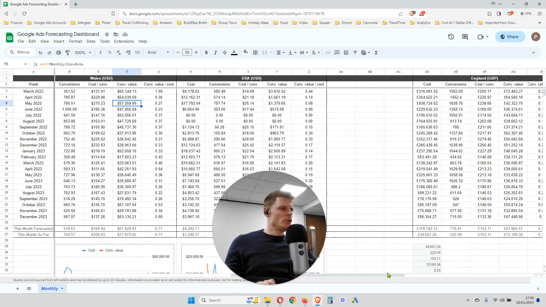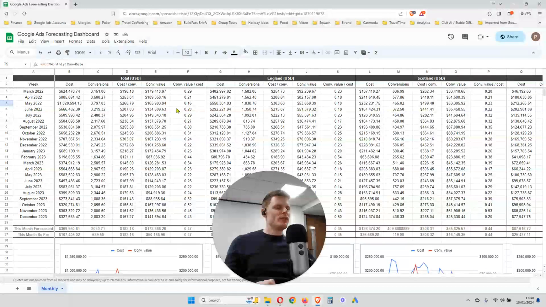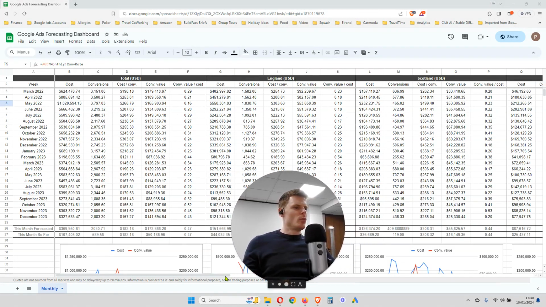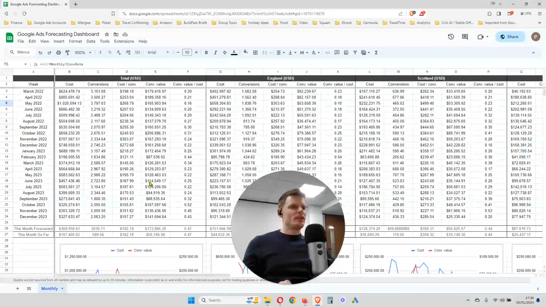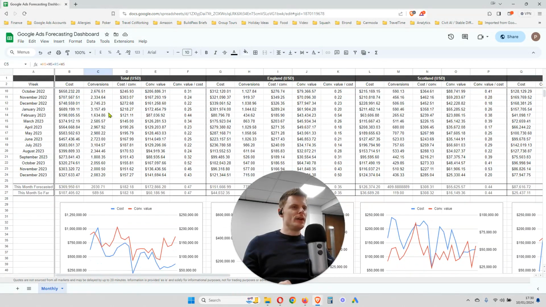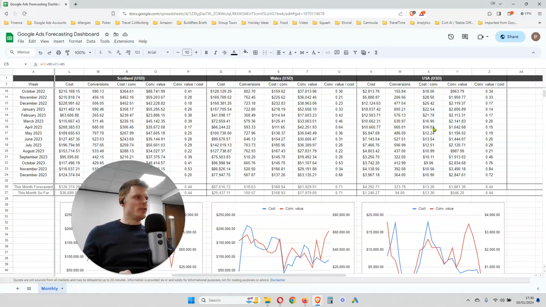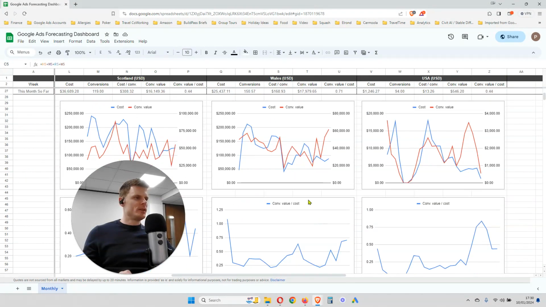And so when we look at our total data, we can see everything across the regions. We've got several regions. We've got the United States, England, Scotland, and Wales. So we've got the USA data here, and it's adding everything up and then calculating it in US dollars within this final section here. So we can see England and the USA, and we've got a chart for each of those locations.